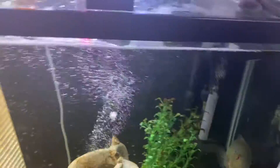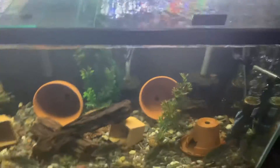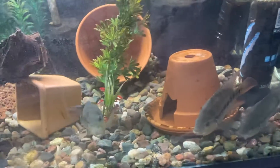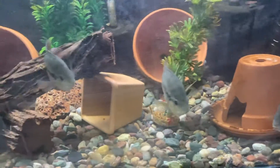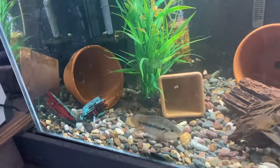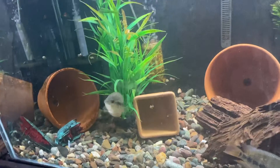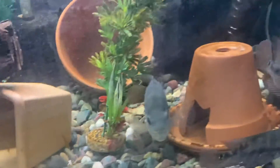We can move over here to the 200-gallon I have, and I have lion's eye — lion's eye that I purchased from Loft Cichlids in Chicago. They came in yesterday and they're settling in pretty good. They seem to school together and stay together. I haven't seen a lot of fighting out of them yet, so that's beautiful when you can get cichlids that don't fight.